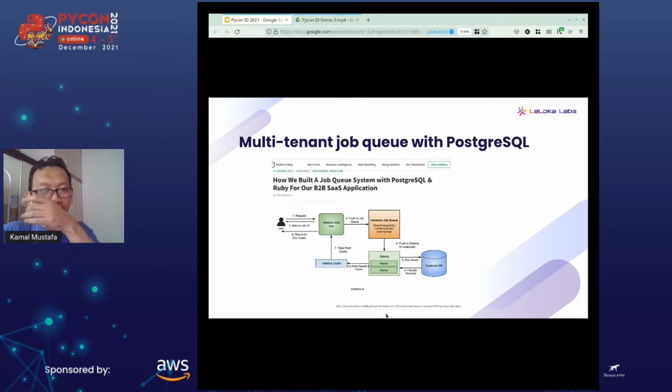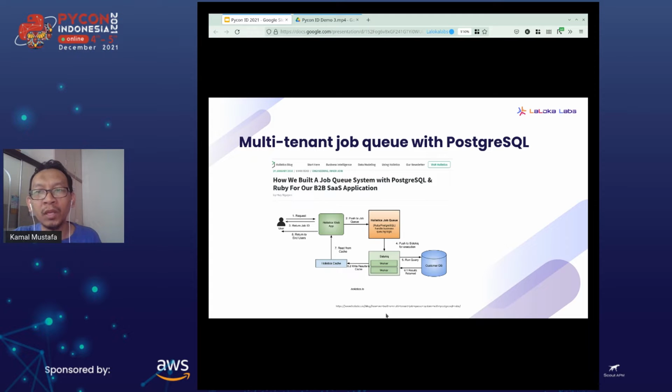As mentioned before, we used SQS before we moved to Postgres. One of the main problems we had at that time was to ensure each user's tasks are processed fairly. This is what we mean by multi-tenant support. For example, if user A adds 1,000 tasks and user B adds one task at the same time, the task for user B should be processed immediately instead of waiting for A to finish, which is ridiculous, right? This is hard to do in SQS, as we don't know which task each worker will get.